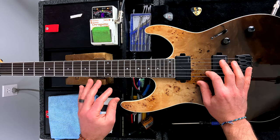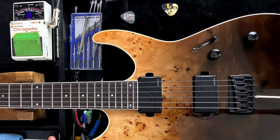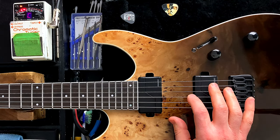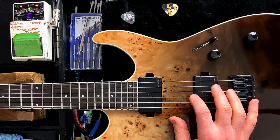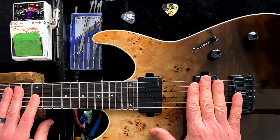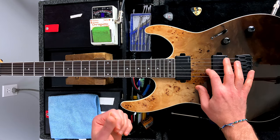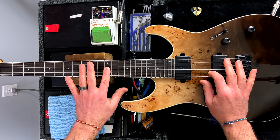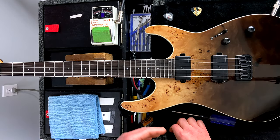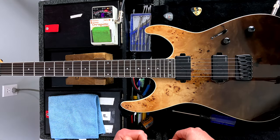Fourth string: another example of left of center — it's flat, so we're going to move the saddle to the left. A full turn worked before, so we'll do that again. The approach is to start with small adjustments, note where the saddle was, take multiple readings of the tuning to get an averaged result, and if you overshoot it just make whatever adjustments are necessary. Keep tuning, take general readings, get it as close as you possibly can, then move on to the next string.